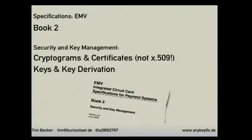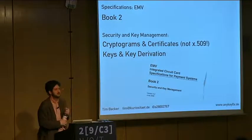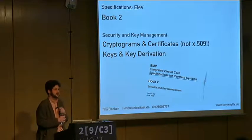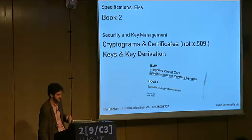Book 2 is one of the most interesting books. It contains all of the crypto that's done by the card. The card gets its own keys, but those are derived from master keys from the bank. All of these key derivation algorithms are described in here. All of the certificates that are placed onto the card, the format of these certificates are described in this book too. And the interesting thing is, if you think certificates, usually you think X509 certificates. But in the EMV standards, everything was reinvented and is a little bit different than you would expect it to be.